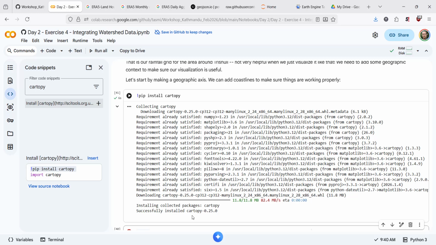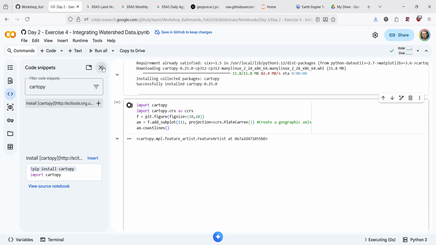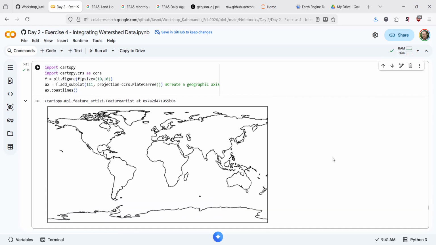Did that work for everyone else as well? If you're running this on your own laptop, you probably have it installed. It was one of the packages that was in the computer setup. But if you're in Google Colab, I guess we have to install it ourselves. Now, hopefully, we can run this line, and we get something that looks like this.